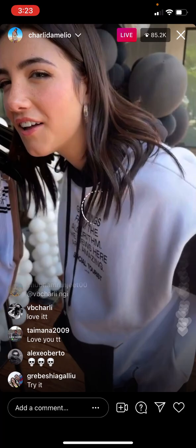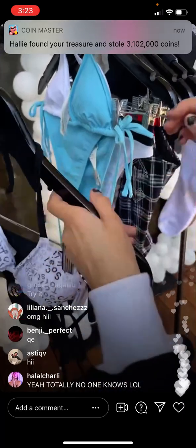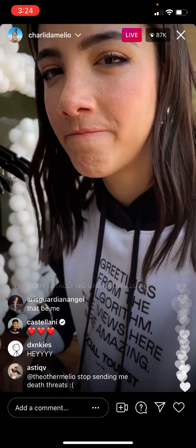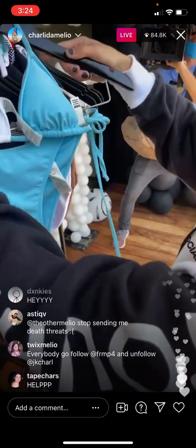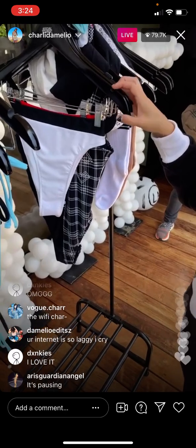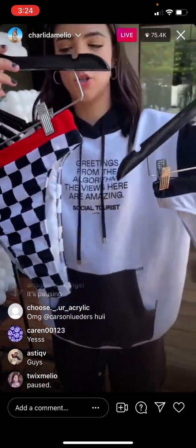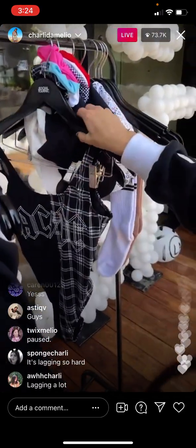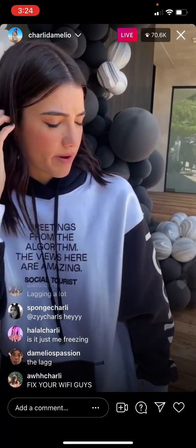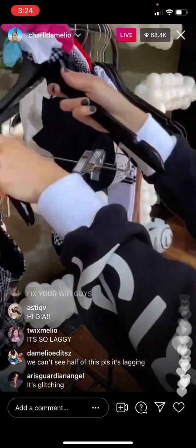We have this, which I think is super adorable. It has the Social Tourist logo. And then some plain black tie bottoms, which you can also pair with the tops — you can really mix and match. This one's one of my favorites: one blue, one white, and then the matching blue tie bottoms. We have the bottoms, which I think are adorable, and you can mix and match as you wish. And then we have this super cute one-piece with a nice little low back. We also have some scrunchies that match the swimsuits — adorable.